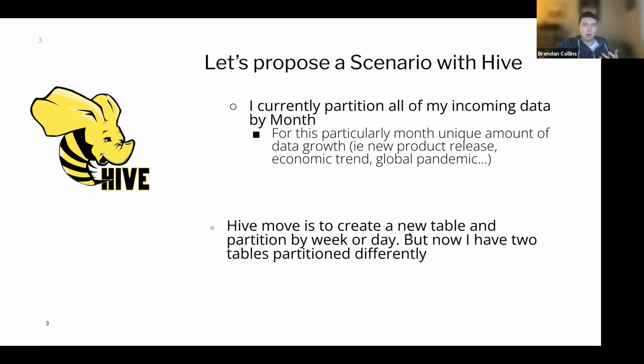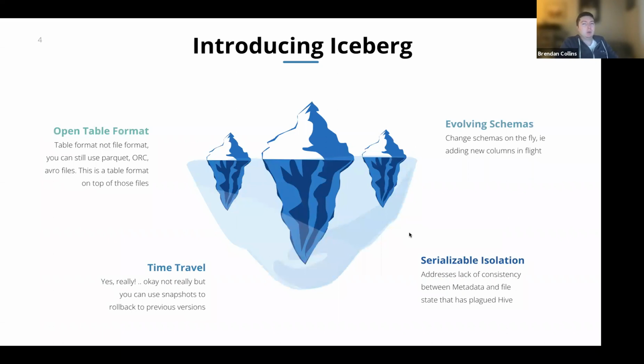So that's where Apache Iceberg got created. It got created at Netflix. One of the major reasons for that, as you can start to imagine, with a lot of the challenges around Netflix, was things like I just mentioned, where you had major data spikes based on a new show being released, or on opening in a new part of the world. One of the big things that Netflix deals with quite a bit is rights management.